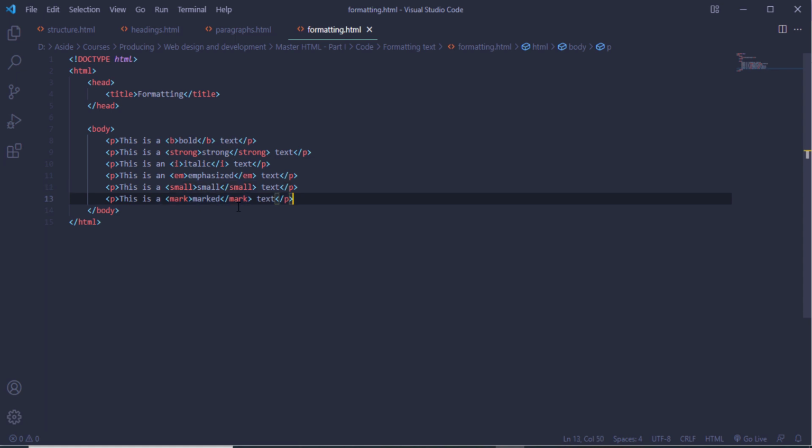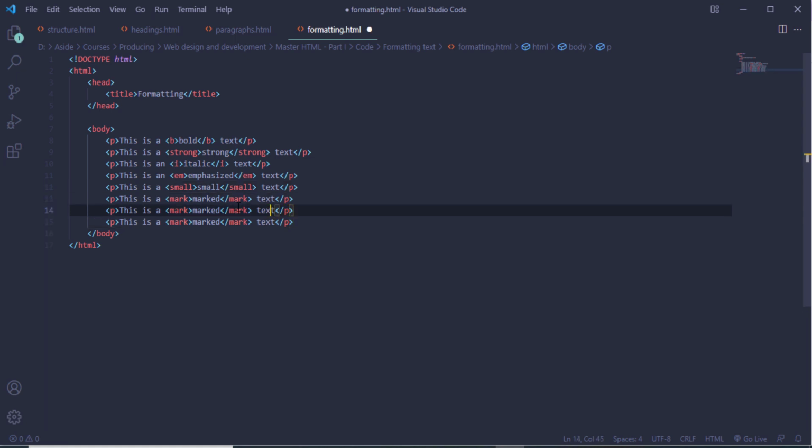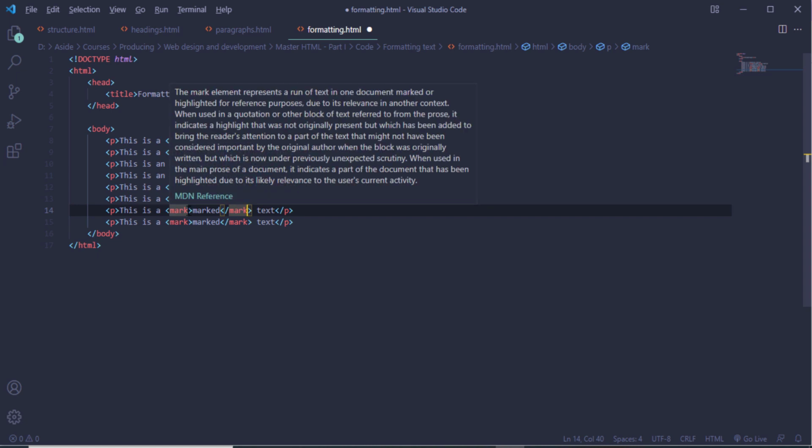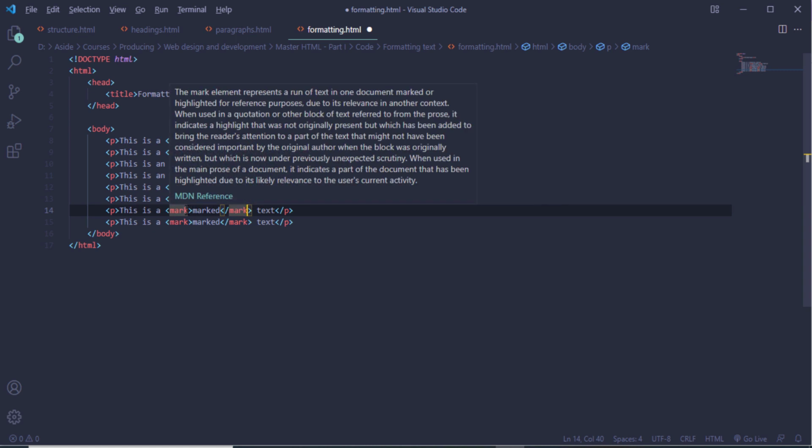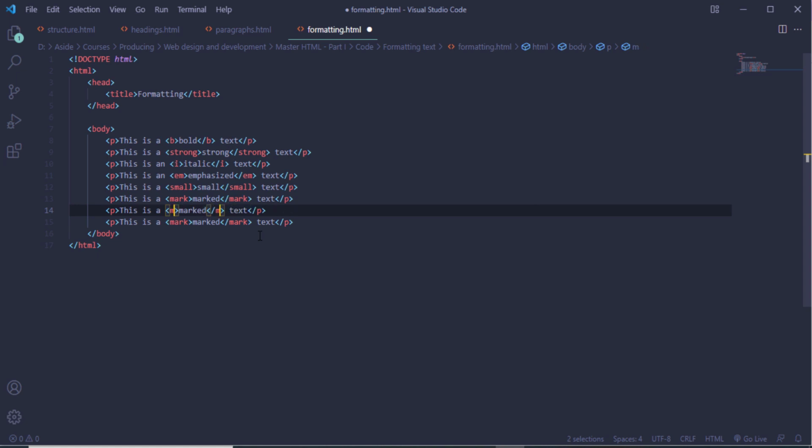We can put more too right here, and I'm going to show you a trick that's going to allow us to write in multiple parts of our document. Just keep pressing Alt and with your mouse click on the parts that you want to write. I have here already marked it, and I'm going to mark here. Then I can simply delete and write the same at the same time.